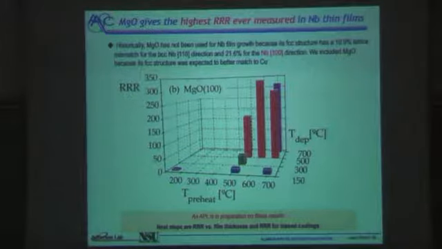Another practical reason for growing an insulator first and then putting the metal on, apart from the ones that Claire showed us, is that it gives you a very simple way to measure RRR even though you have a metal substrate if you first put an insulator on. So those were the things that motivated this. And the result was a delightful surprise. A very nice RRR result. And we're preparing a publication on this.